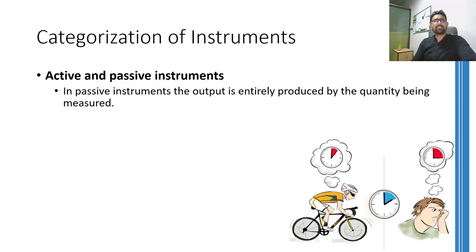Similarly, a passive instrument requires energy from the outside, which they will consume while performing the task. As soon as the external energy depletes, the instrument stops working. Most often, the energy consumed by the passive instrument is the same energy which it is trying to measure. For example, a mercury in glass thermometer is a passive instrument that absorbs heat energy from the environment to detect the temperature. Hence, the absorbed energy is directly being used for the measurement.